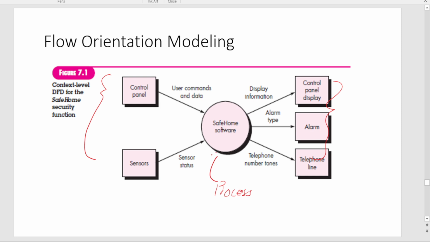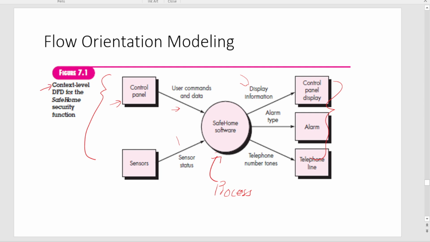The process itself is in bubble form, the inputs are in rectangular form, and the arrows tell you about the input data or the output data, and you write whatever is being passed on the input and output. So this is the level 0, or the context level diagram, for a DFD, right?